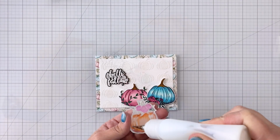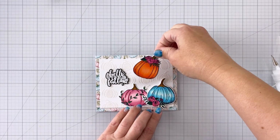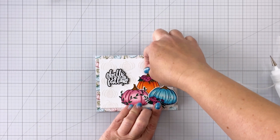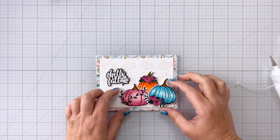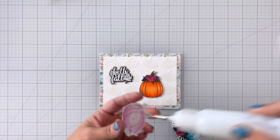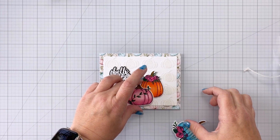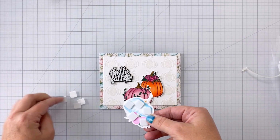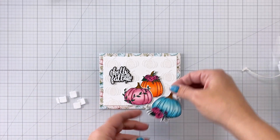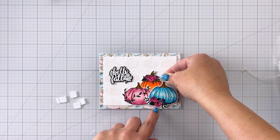I just had my pumpkins there for placement at first, but I'm going to glue the orange one in the very back so it's peeking out from behind the other 2. I'm going to glue the pink one as well. And then the blue one, I'm actually going to pop up. I have some adhesive foam squares on the back. They're pretty low profile though, just to give it a little bit of dimension. It essentially matches the height of the sentiment. And that is going to finish this first card off.